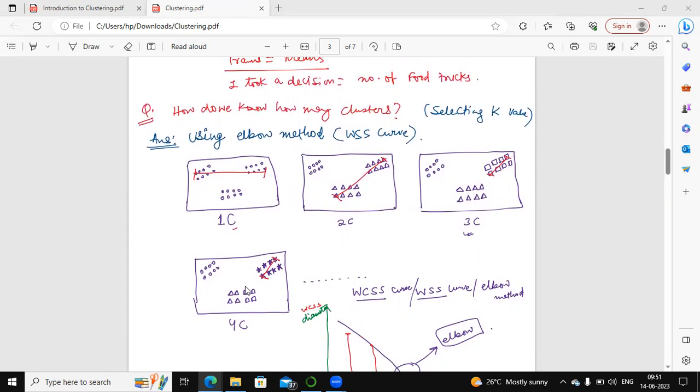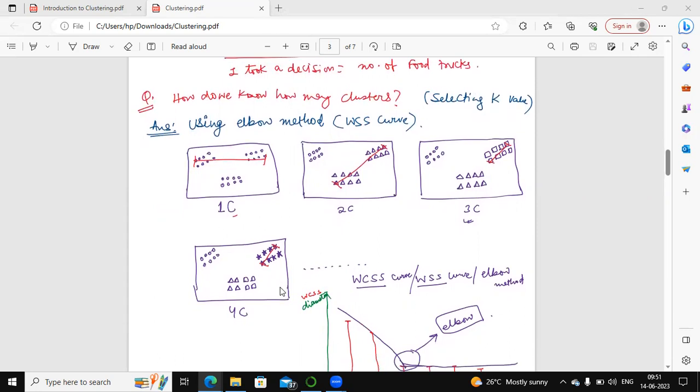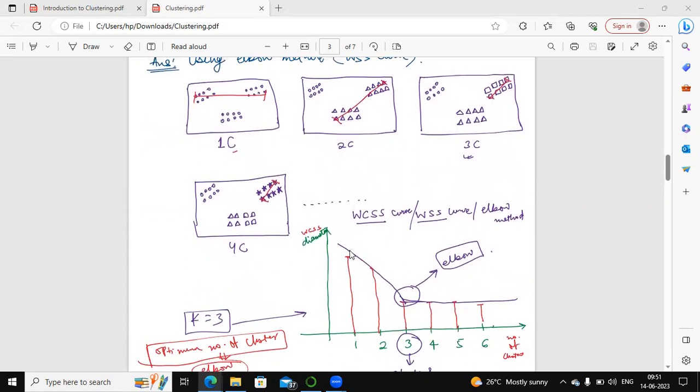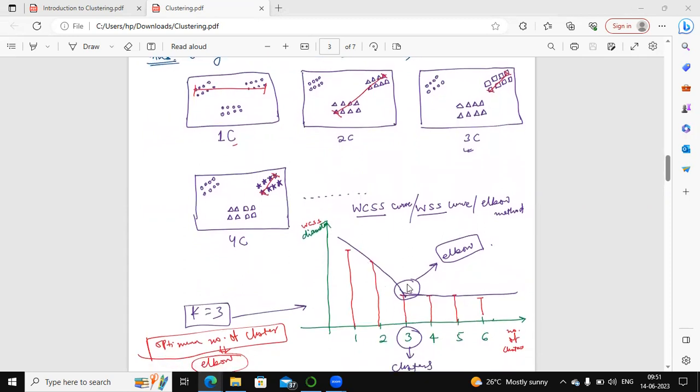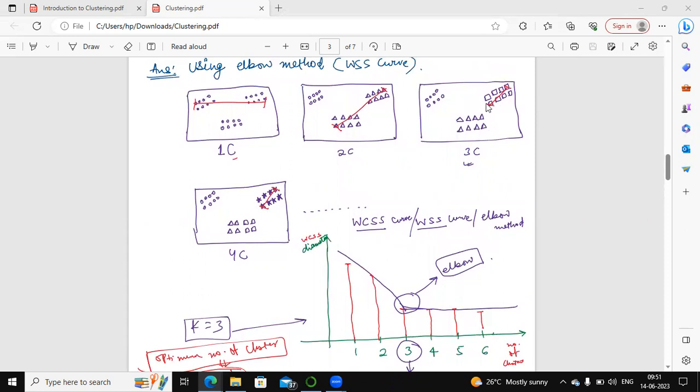WSS curve is a measure of how far each centroid is from the respective class instances. Okay. So when you see this graph, you can see that at 3, your distance has reduced a lot. Right? This was a huge distance when you had one cluster.